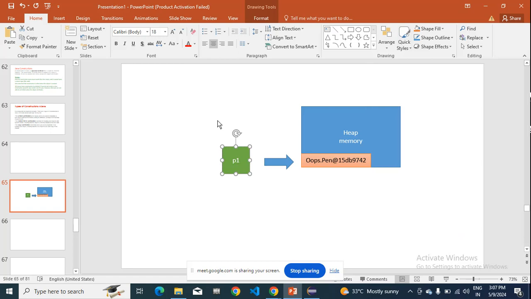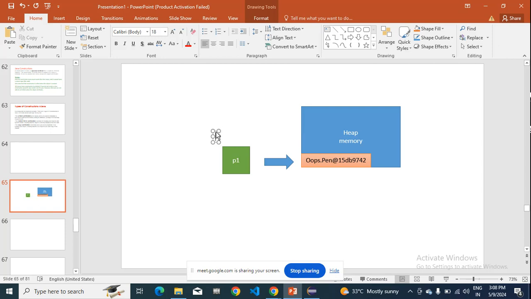Now this is the object name, nothing but the object name, that which you will be giving as the container name.